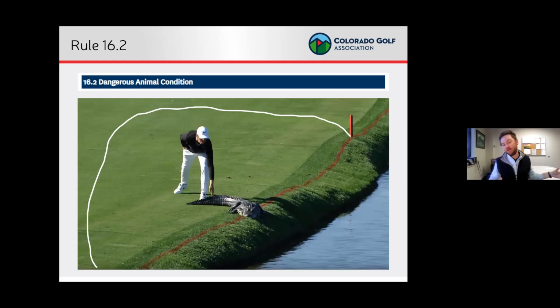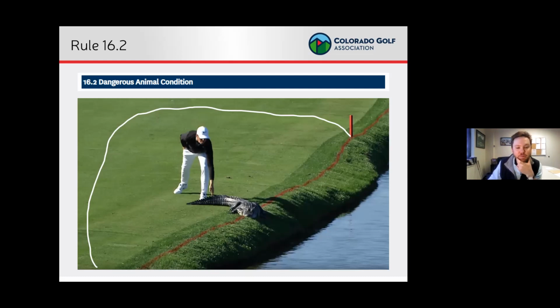The nearest point of complete relief is where the player might feel safe now, or reasonably should feel safe, in playing a ball from that dangerous animal condition. Meaning if the ball were lying here already and the player said, hey, there's an alligator 50 feet that way, I'd say, well, that's not close enough to be a dangerous animal condition. Those alligators exist. They turn into Rule 16.2, a dangerous animal condition, when they are near you or near your ball. If there's an alligator 100 yards that way in the lake, that's not a dangerous animal condition. If it comes to the shore near my ball, now it's a dangerous animal condition. So the relief will buffer off that and say, imagine it's a big bubble of GUR to get you off of that dangerous animal condition where, again, reasonably you feel safe.